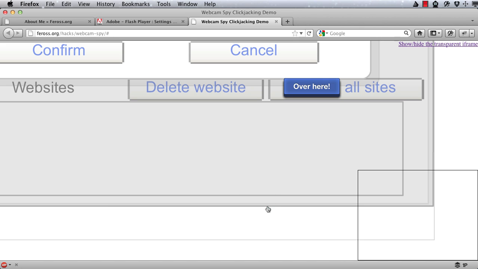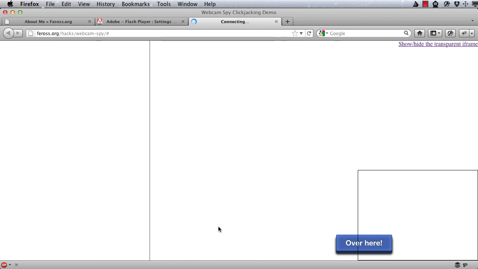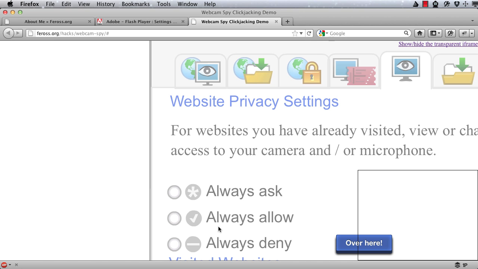So this attack actually involves 4 clicks on the Flash element. The first, as you saw, was to delete all the websites in the list here. The reason we do that is so that if there are any other sites the user has authorized to access their webcam, we want to remove them, because we want our site to be the only site in the list, and we want it to be at the very top so that we can deterministically figure out where it's at. The second click here is going to go to the DOM. Now this one's going to go to click confirm. Okay, so I just confirmed deleting all the websites in that list.